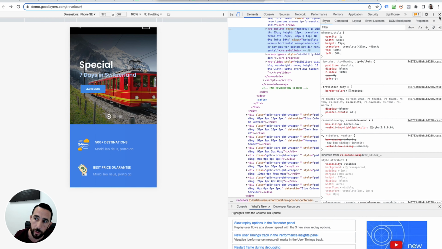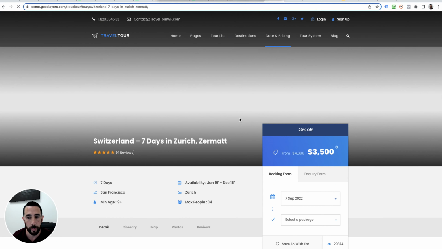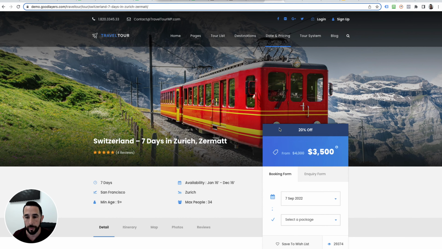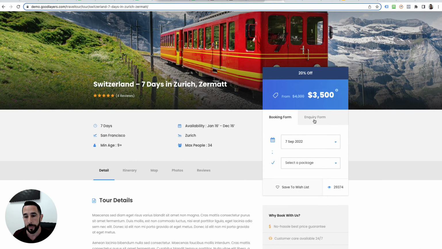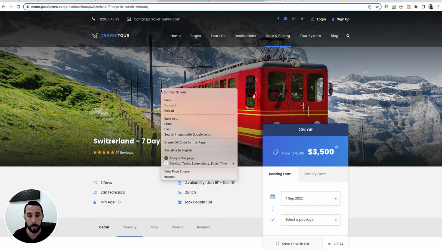And then we'll just go to one quick page. Let's just say we went to our tour page. I'll just go to this one. Here we are. And I see a lot of good information. I see there's a headline for what this experience is, a background image, then I get to a form that basically allows me to try to book. I got some key information, right? So this is how it looks on desktop, no issue.